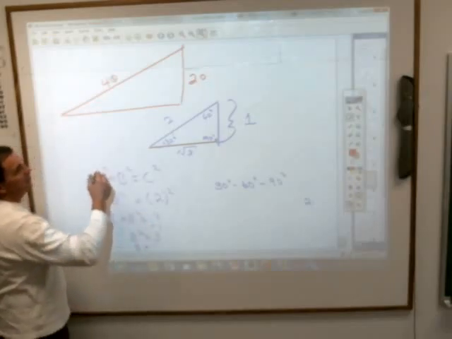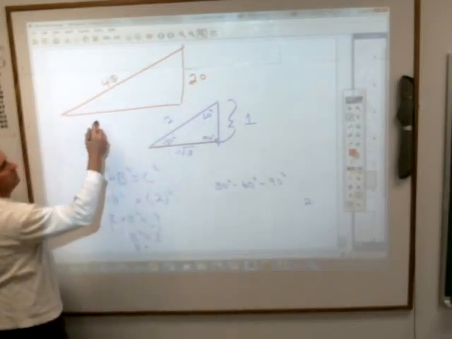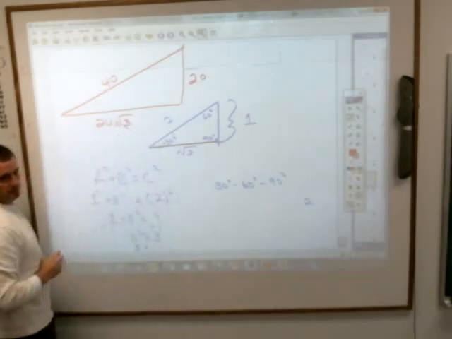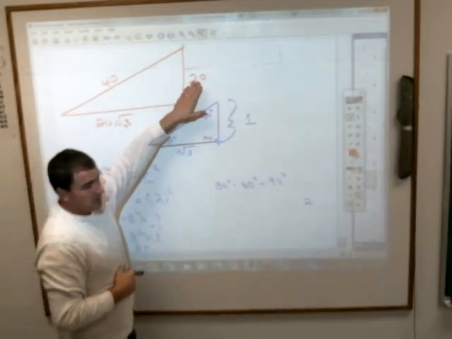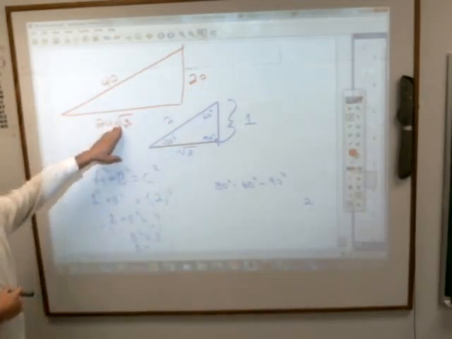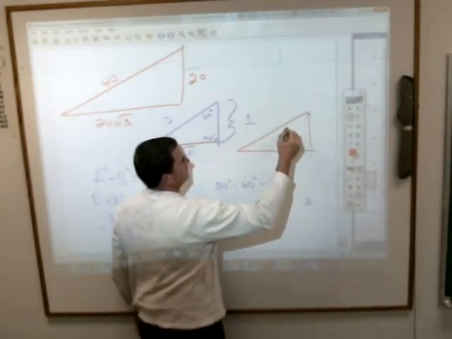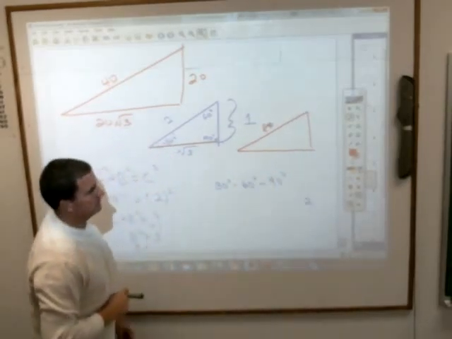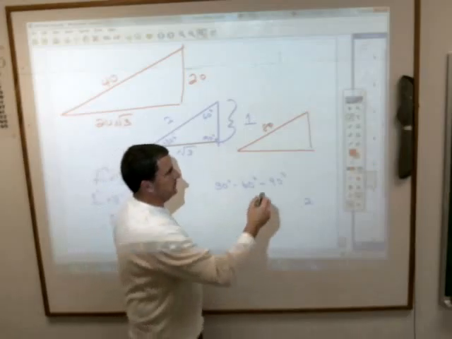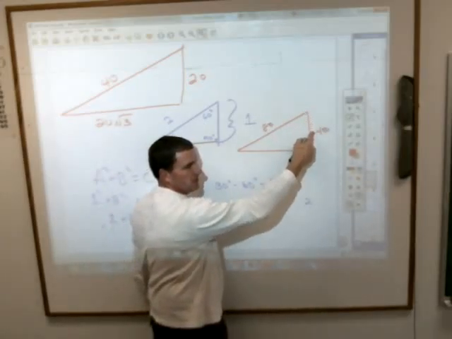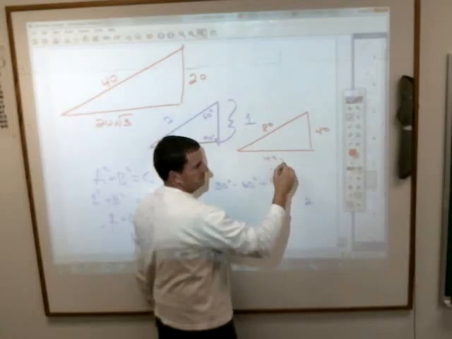Okay? If you take 20 times the square root of 3, you end up with 20 times the square root of 3. The square root of 20 times the square root of 3 is the square root of 60. But if this was just a regular normal 20, this is 20 times the square root of 3. So no matter what your 30-60-90 triangle is, you can always figure out the other two sides based on any number. If I had my little triangle here, and I knew that this was 80, this side is 80, the short side is always half of it, and this side is always the short side times the square root of 3. The number changes.